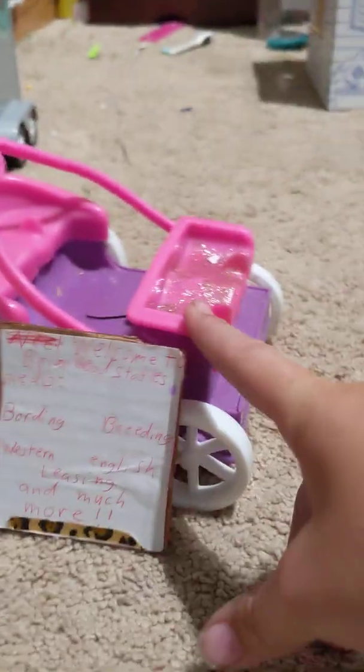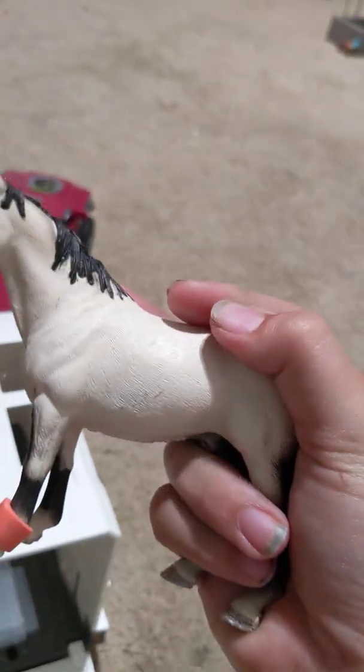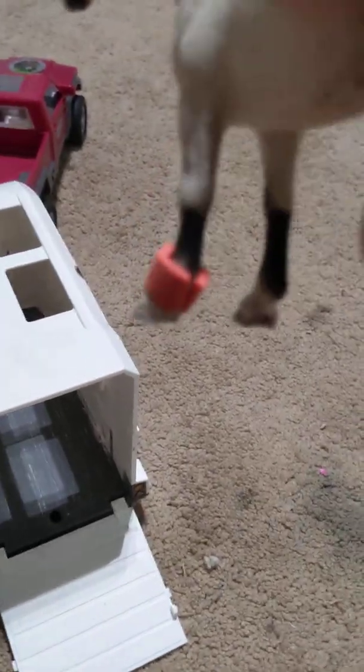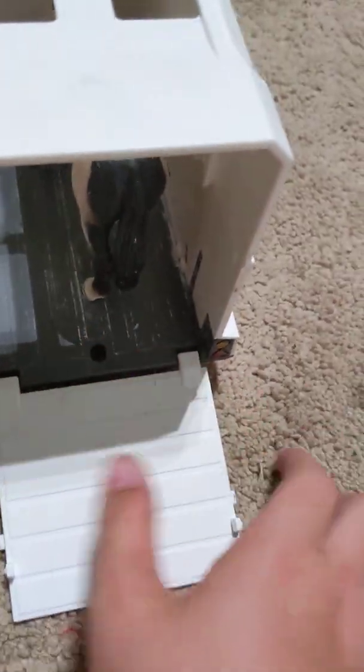And then here we just have a cart that we sometimes use, but it's just sitting there for now. Across from the sign, we have our truck and trailer. In the trailer, they are just coming from the vet. And here is Alaska, my Hanoverian gelding, who just hurt his leg. So it's just like an eraser. I just cut it up to make it look like a vet wrap. And I took the middle divider out of the trailer as well.